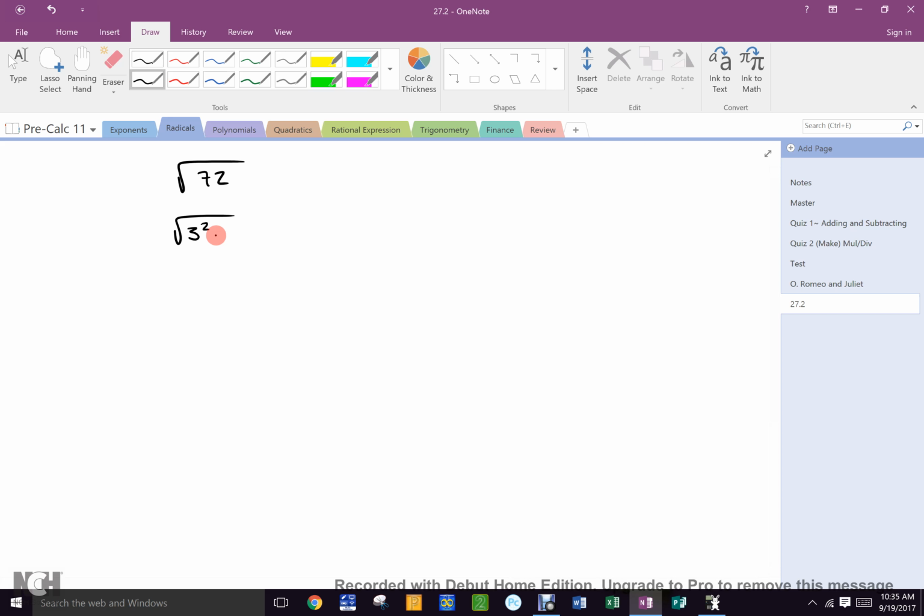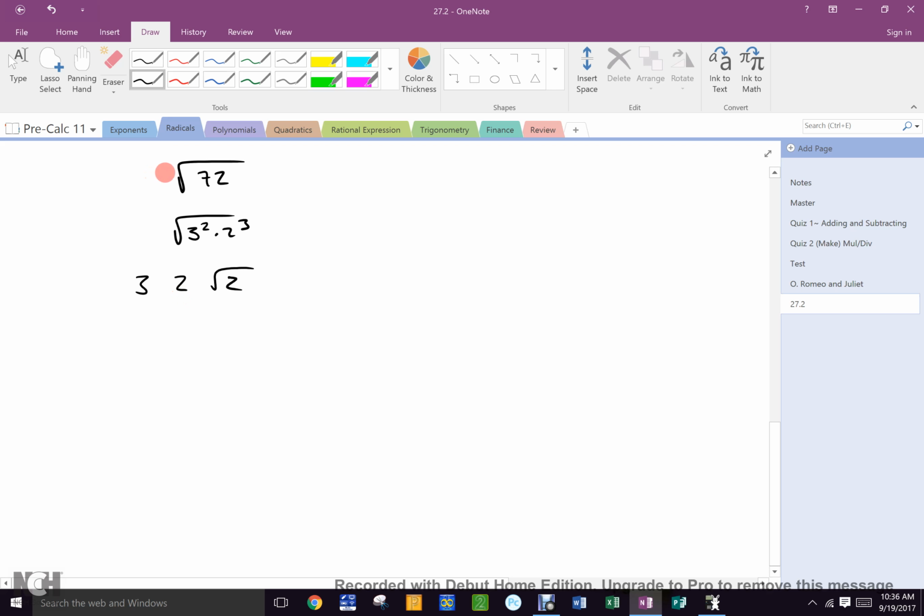Right? So what comes out of there? Out comes a 3, out comes a 2, and I left a 3 under there, yeah? What did we do with the 3 and the 2? You leave a 2, yeah. What do you do with the 3 and the 2? Multiply them together because they're coefficients, right? And you know that every number in front of the radical sign is a coefficient, yes? From our very first bit of notes on this, the A was a coefficient, right? And coefficients all multiply, yes?